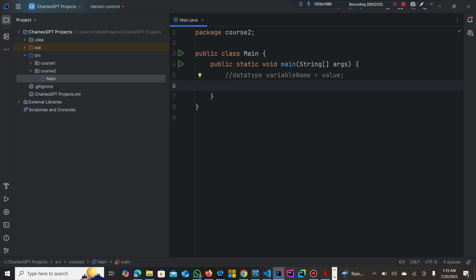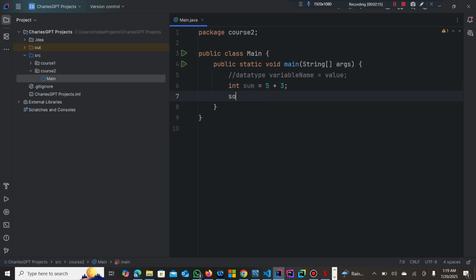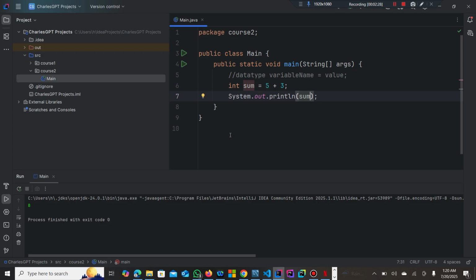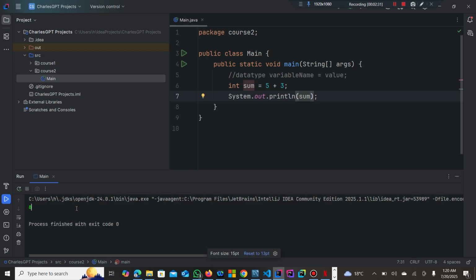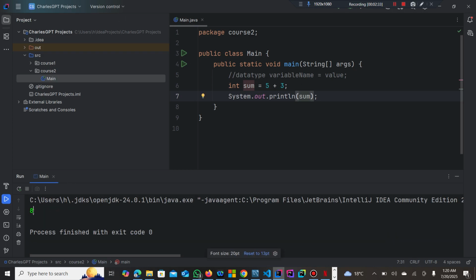So you can see int is the data type, the variable name is sum, and the value is 5 plus 3. Then let's SOUT, system.out.println, let's print the sum. Let's run it. It takes a little bit of time. Hold on. It prints out 8. I'll zoom it out. It prints out 8 right here.